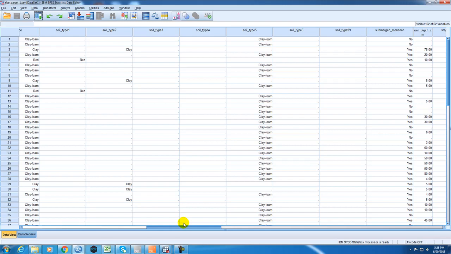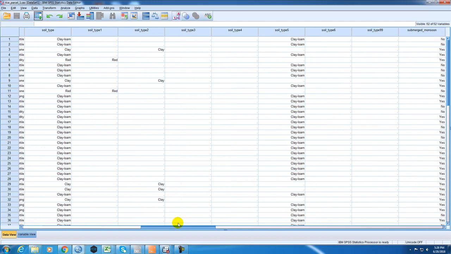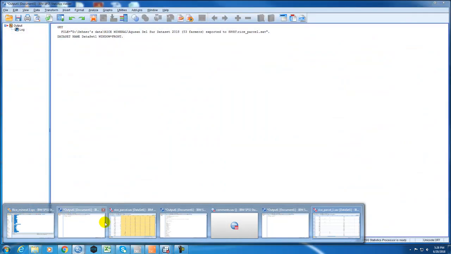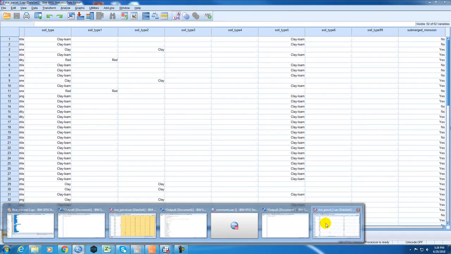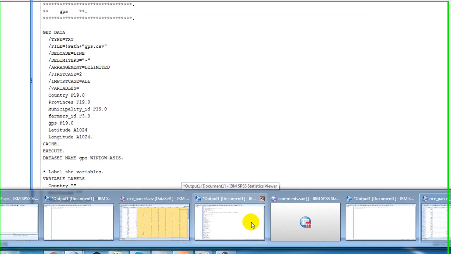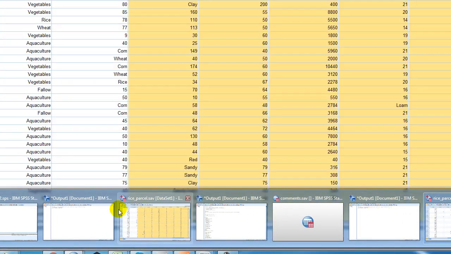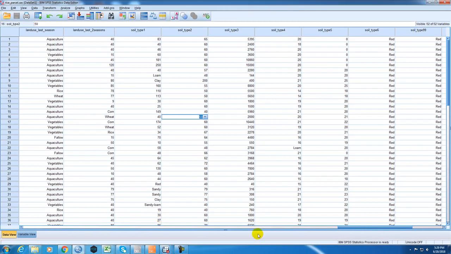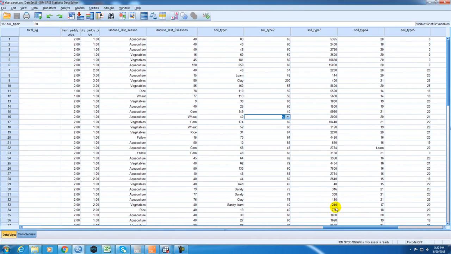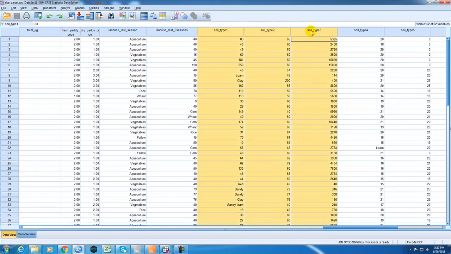So let's try going to the previous rice mineral output file. So this one is the rice parcel. Where's the original one? Yeah, so this is the original one. As you can see, it only represents numbers. So the values here must move up here.